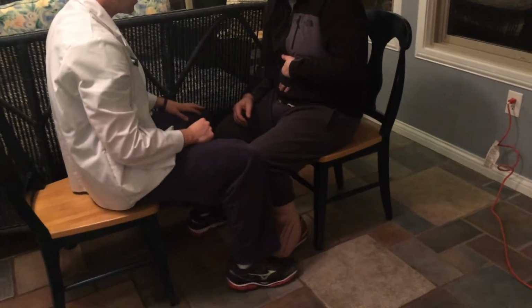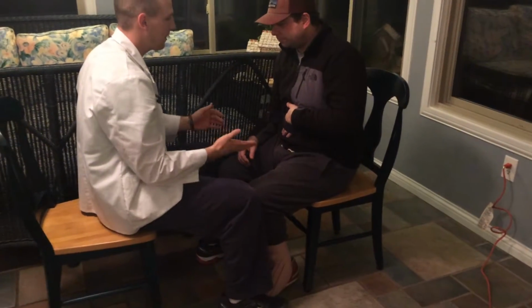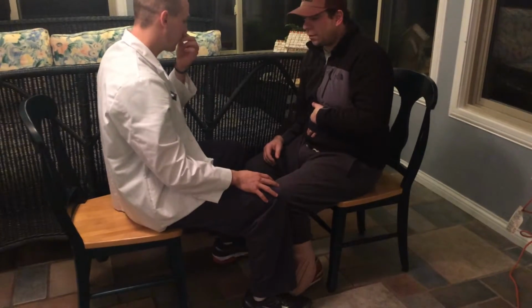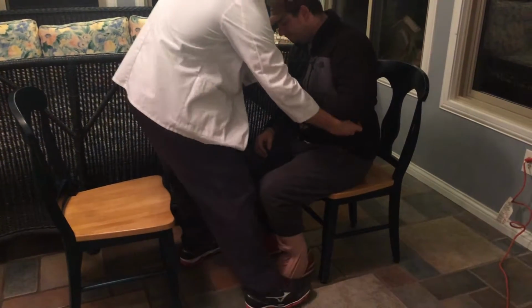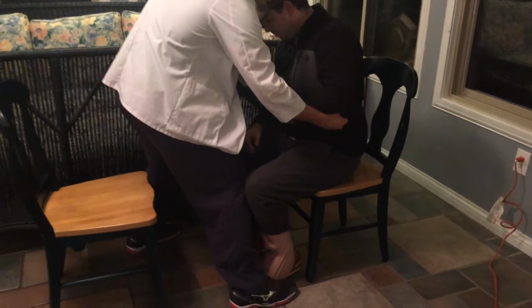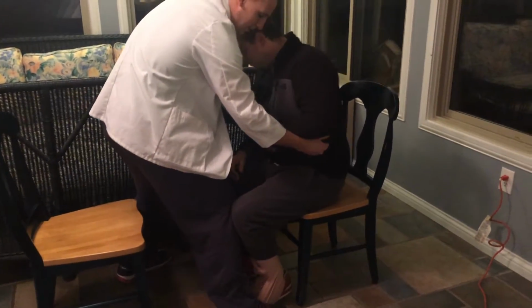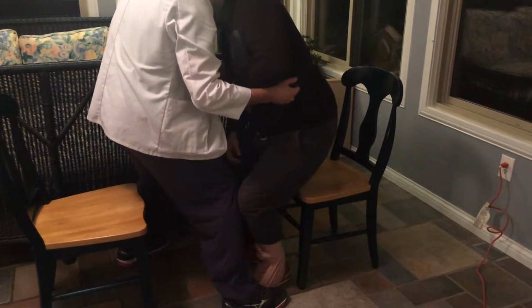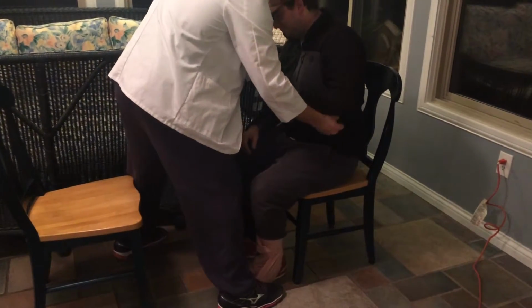Got it. So the first time, we're just going to come about halfway up. We'll hold there for a second, and we'll sit back down. That way you can just kind of get the feeling and the weight through your legs. Okay. Is it okay if I put my arms around you? Sure. Okay. So I'm going to get in front of your knee here since you have a little bit of weakness. And on 3, we're going to stand up. So 1, 2, 3. Good. And go ahead and sit back down. Good. How'd that feel? Good.